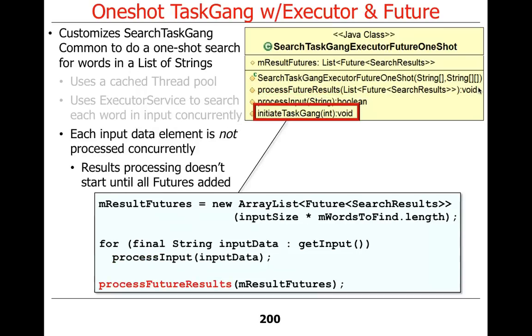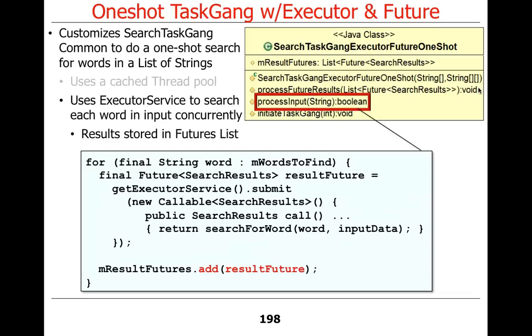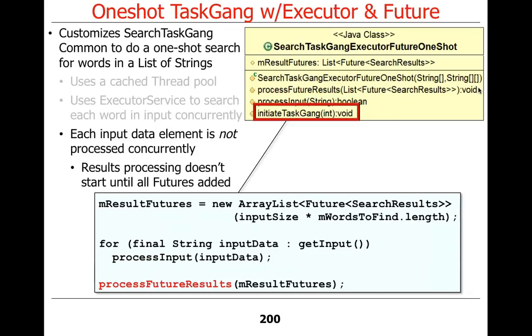And then the last thing it does is it starts processing the results after all the asynchronous calls have been invoked, have been submitted. So this is a slightly different results processing model. With the other models, as soon as we started running the work, we could be processing results. In this model, this call will not run until we've kicked off all the asynchronous lookups. And there could be a lot of them, right? There could be a lot of asynchronous lookups going on here.